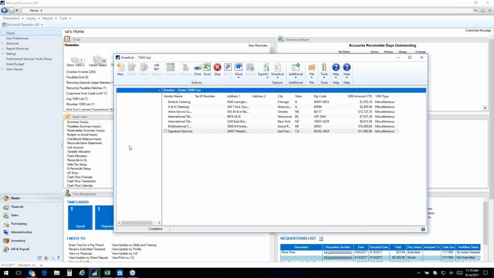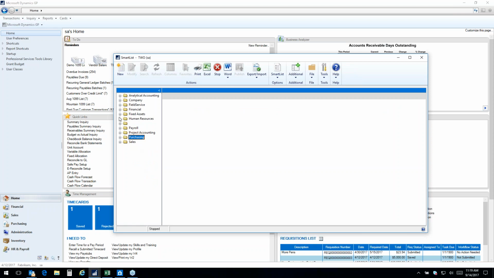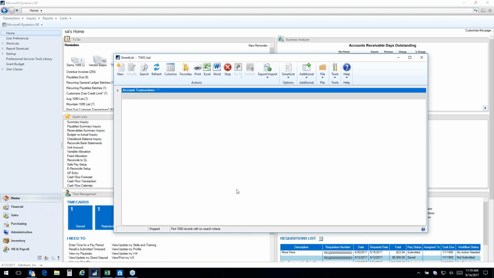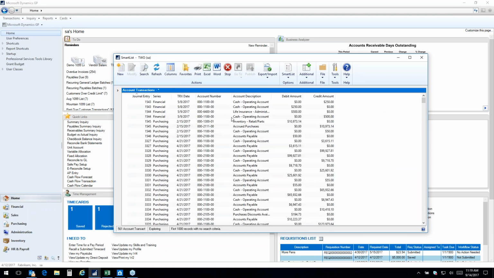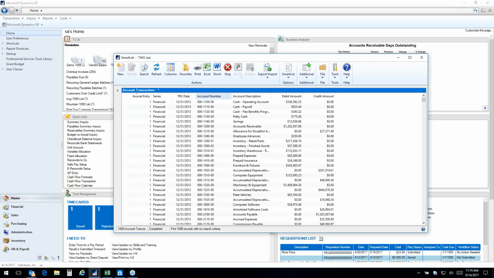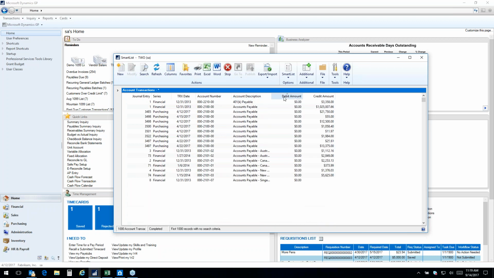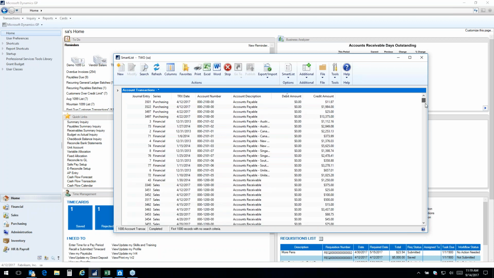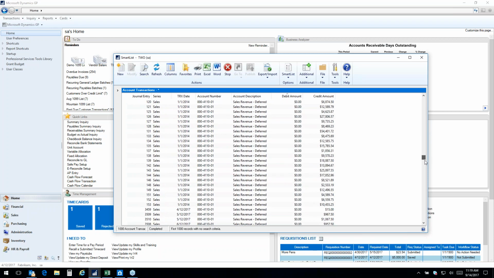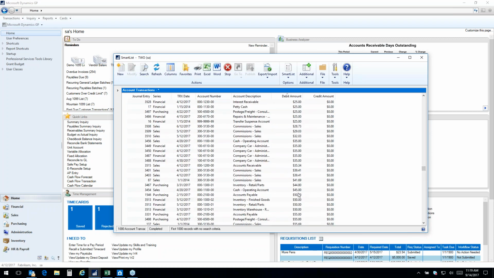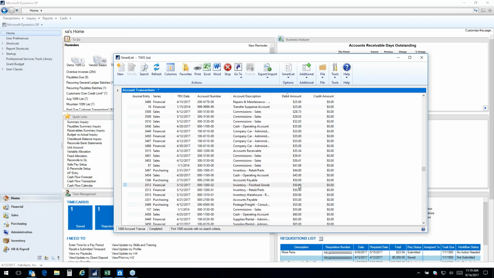And so we saw the word integration. Let's move up to the financial, and we'll look just for 30 seconds here at maybe the account transactions. And so here's just a dump of transactions from a lot of different times and accounts. And of course, you do have the Excel functionality here, so you can sort on any of these columns. If you want to sort all your debits together, you can't really do that on a paper report where you just print a trial balance or a general ledger. So if you're looking for a particular transaction, maybe it was $50. Well, you know, there's a few $50 debits.